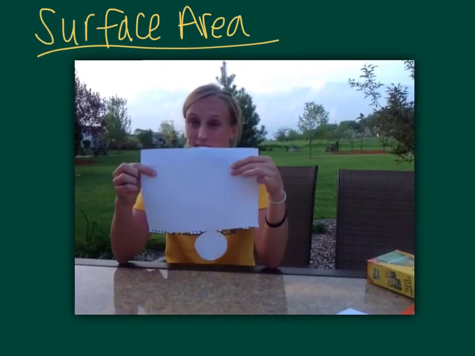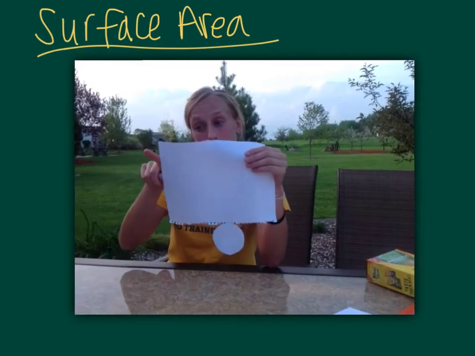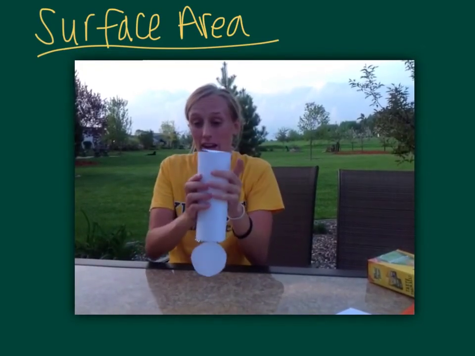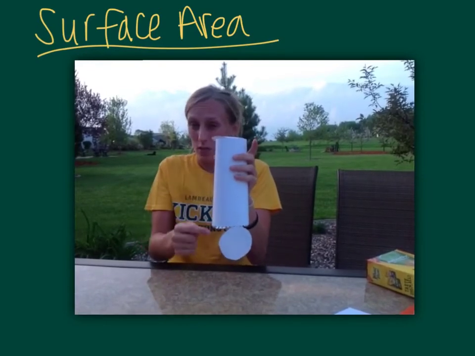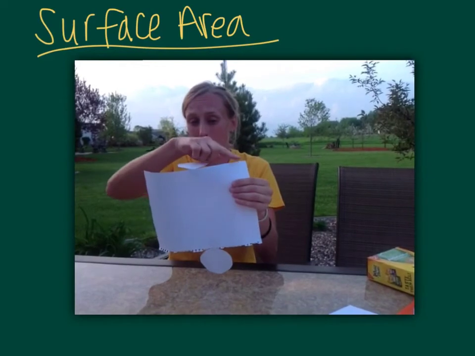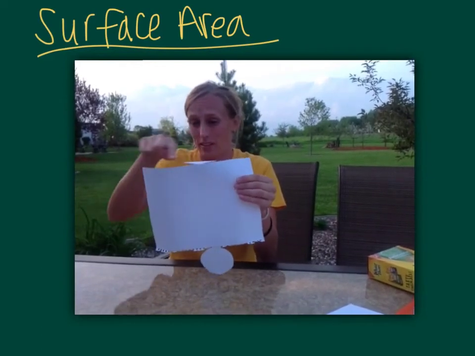You might think, well, it's easy to find the area of a rectangle. Well, I'm going to only give you this length, though. This is the height. That's the same as the height of a cylinder. You can kind of see I'll always give you how tall it is. Now, this other length, we need to figure out how do I find the length here of the rectangle.